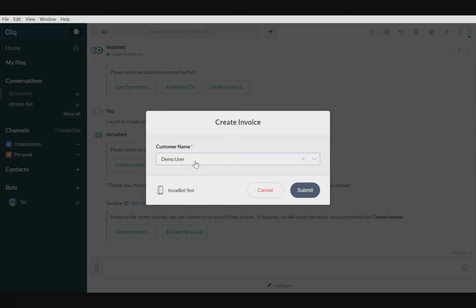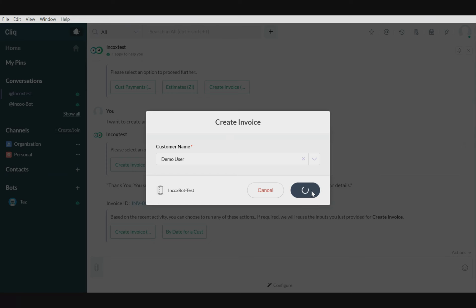The reason why we have a different customer name is, unless you have synced everything and you have the same contacts and customers in all the places, you can skip this as well. But there might be cases where you have named the customers or the contacts slightly differently, and you want to map it correctly without making any mistakes. So you have this option to select this particular customer as it is mentioned in the Zoho Books product.